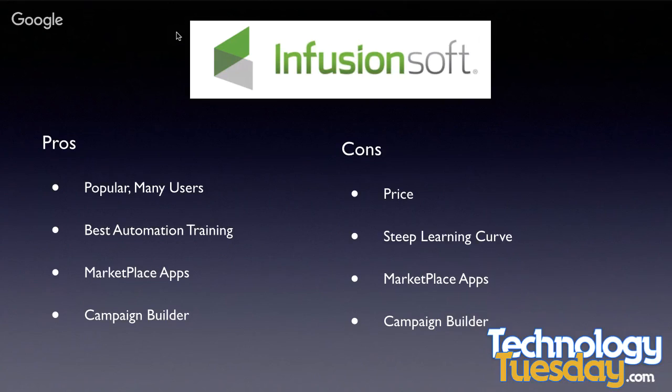So the other con is the marketplace apps, because each app that you want is an additional fee. So the con is that not everything you need is already built into Infusionsoft. For example, a membership system is not built in. You need a third-party app from their marketplace to add that on. So I consider that a con. It's a pro because you have all those things. It's a con because it's extra.